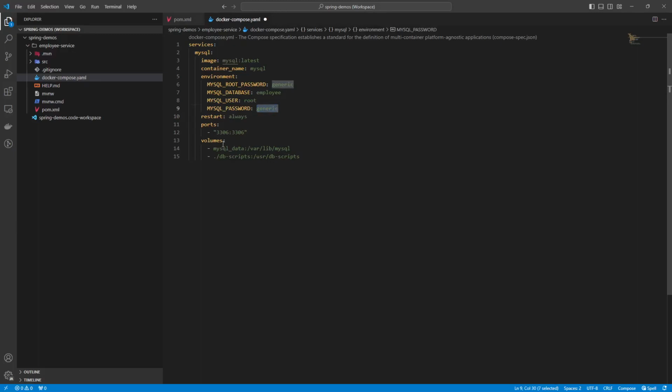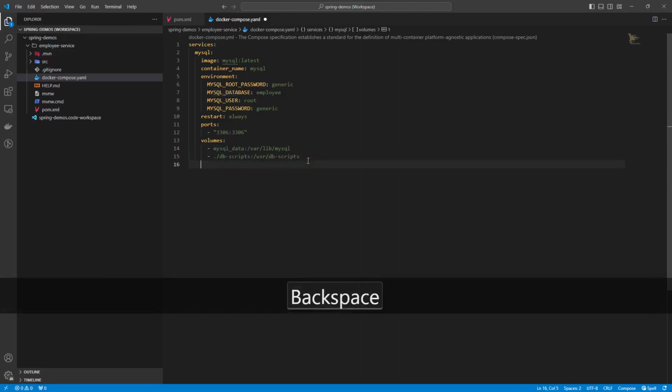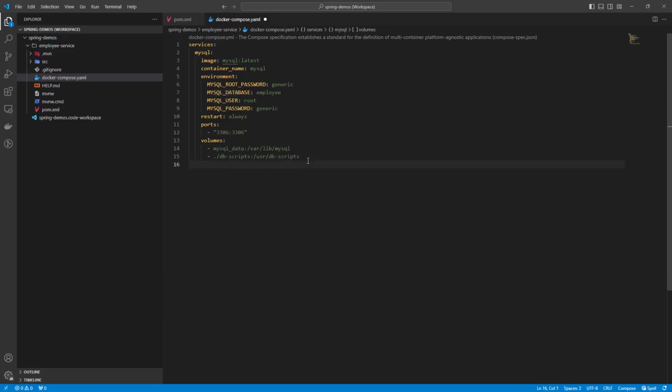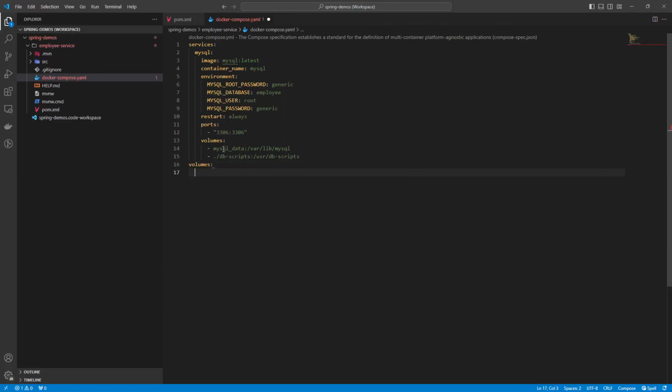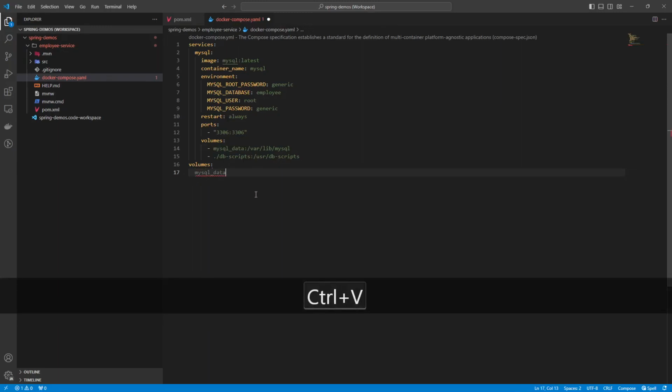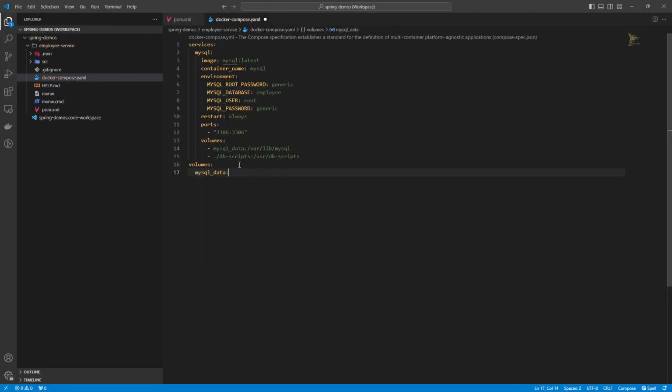I'm going to make use of the MySQL user root, and then my password is going to be generic. And then for this case, we also need the section for volumes, whereby we are going to create the volumes for this particular data, so MySQL data, so that whenever the container is restarted, we still have our data. So to get the volumes declarations, I'm also going to walk you through that. You need to have another section here, which is going to be volumes. So volumes, and then within here we are going to specify this particular volume, and with that we'll be done with the first volume.